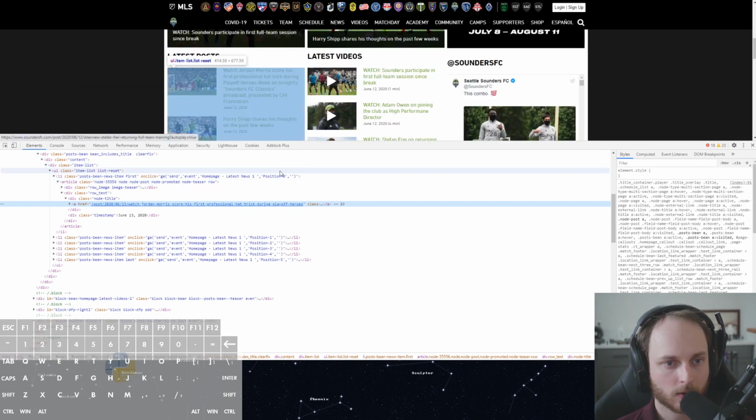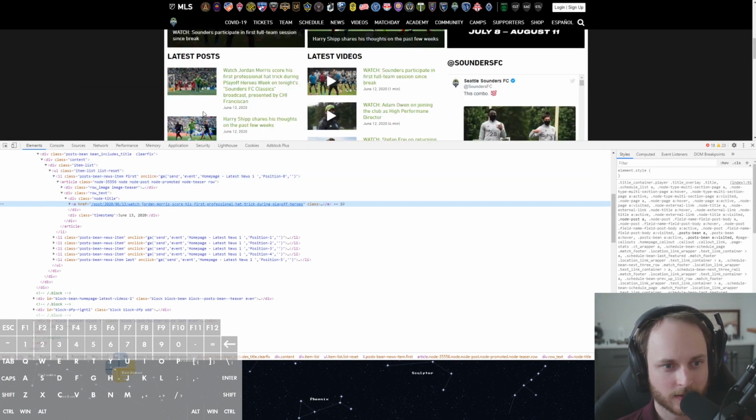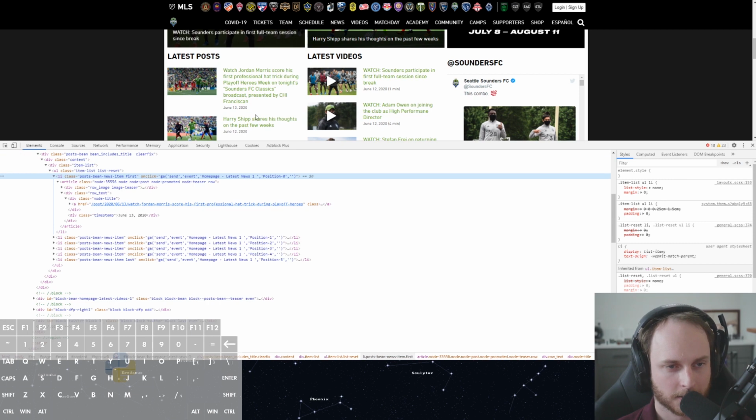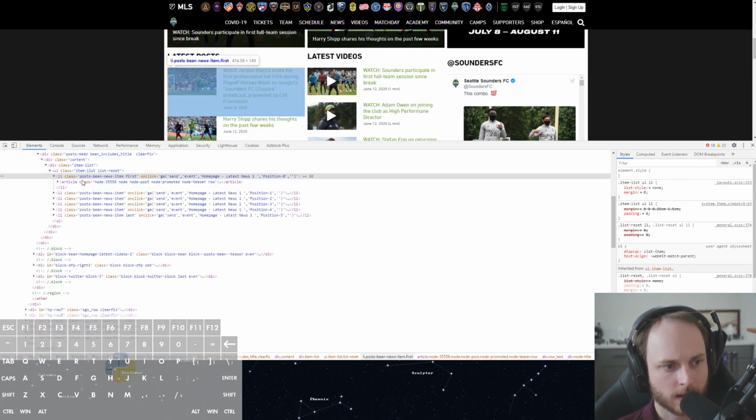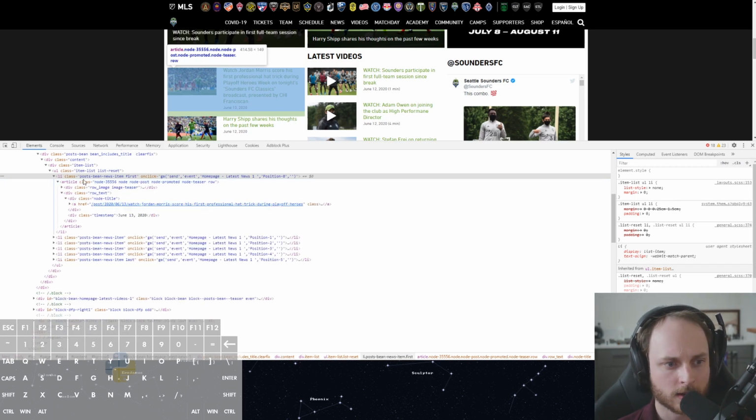Now, what I'm after is this entire group of elements. So I can see here that I have row text, and then I get this, and then, oh, here, if I have this node or if I have this one, I have everything that I would like. So you can see, well, should I get this or should I get this? We could do either. But let's say that what we want is we're going to go with this list item.